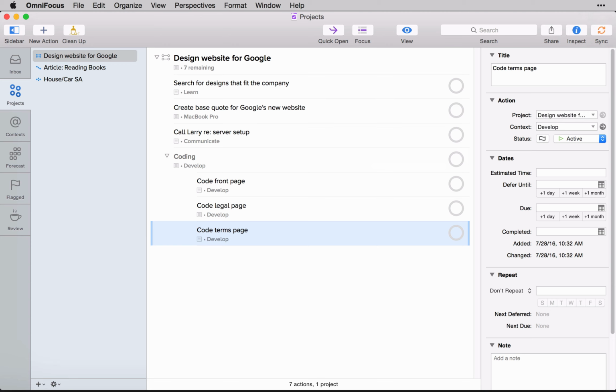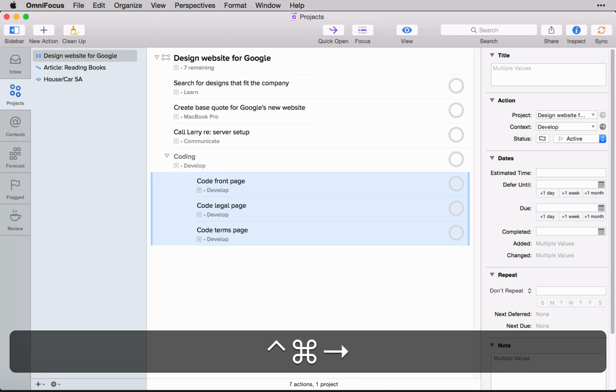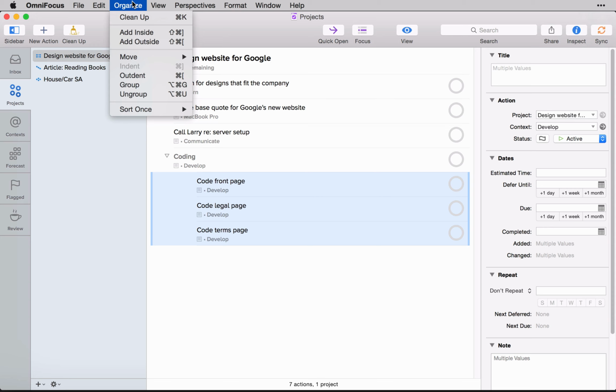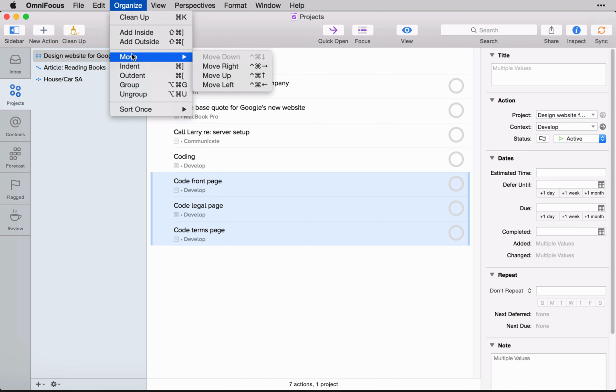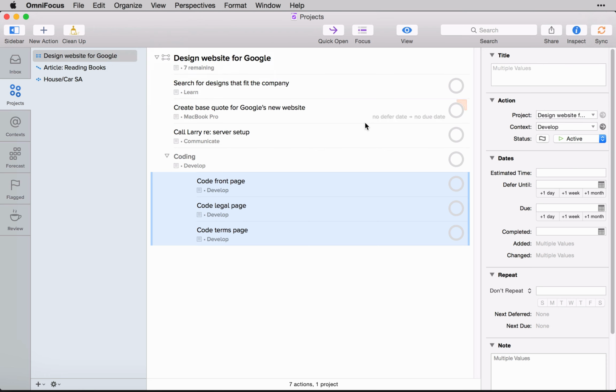Now, I went through that really quick. In order to do that, I'm just using a keyboard shortcut of Control Command Right. So if I were to select those three again and go Control Command Left, it will pull them off of those. Control Command Right will do it again. And another way to do that is to come up here to the Organize side, and you can do the Move section, and again, you can do the Move Left, and then you can go back into Move and do Move Right. And I've just found that Control Command and the arrows works really well.